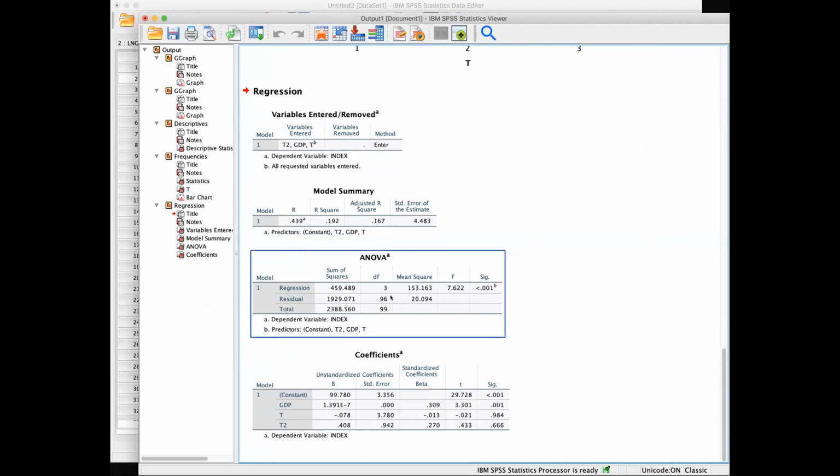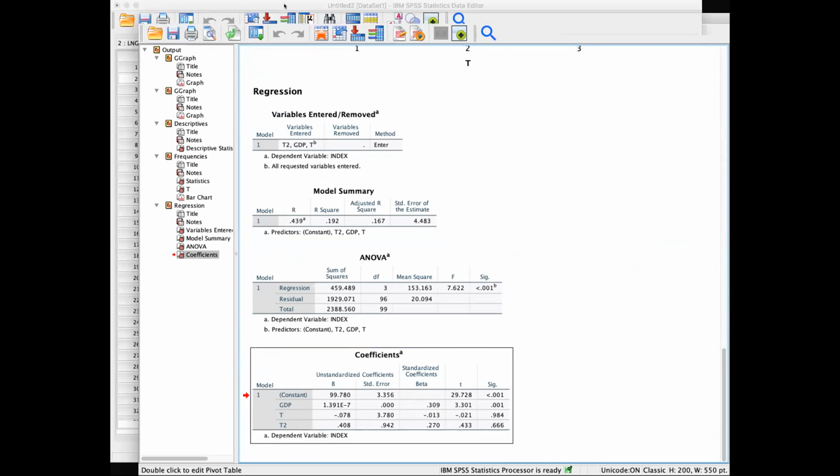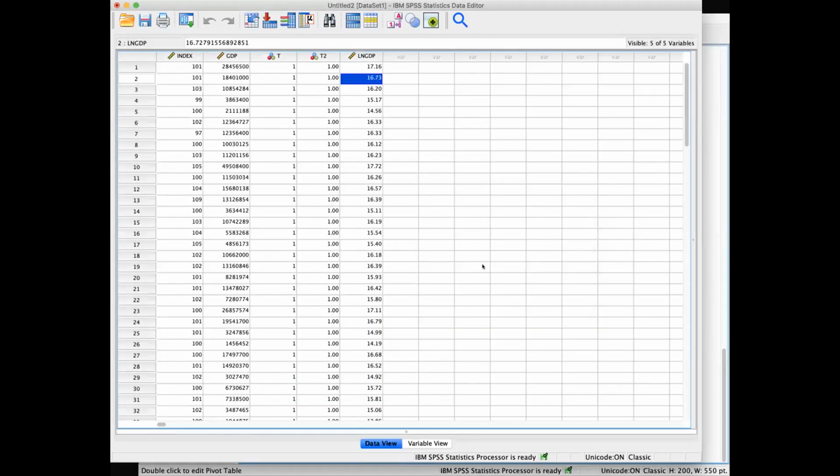You have R squared, you have this F test, and you also have coefficient estimates, t test statistics, and p values for those variables. And you may notice that both T and T squared are not significant. Okay, so this is the linear regression analysis. By the way, while I'm demonstrating, if I go too fast at any point, just shout, okay? I can slow down or repeat what I mentioned.